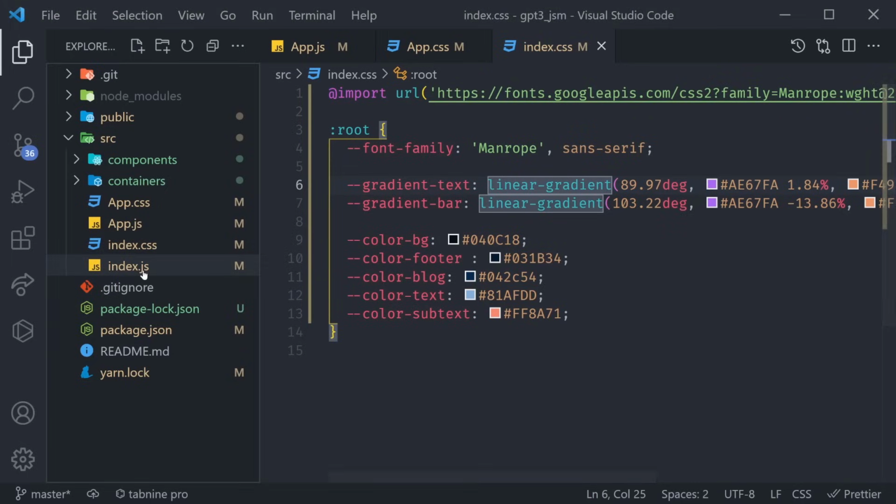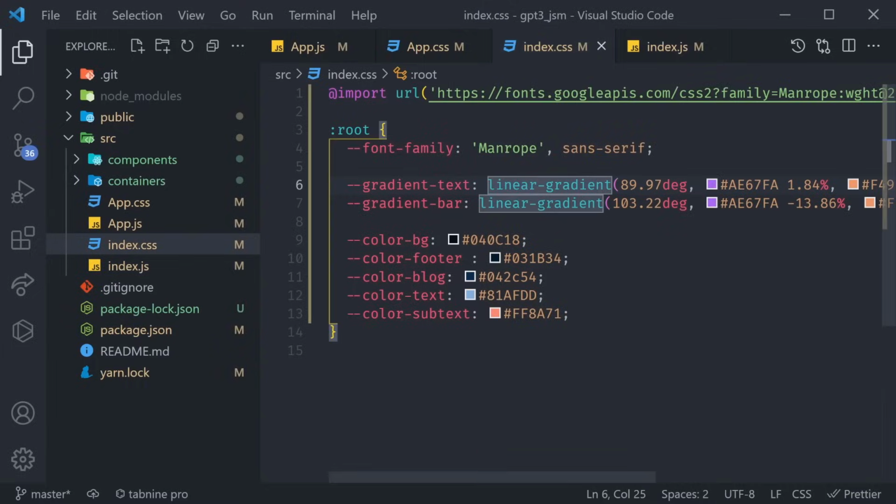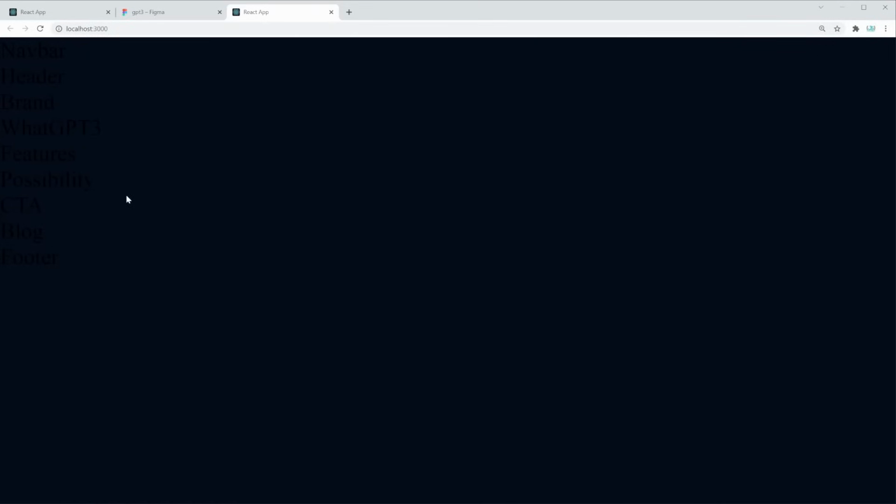Once you have that, inside of our index.js, you can simply import ./index.css. That file is now going to allow us to use these variables everywhere else in our code. We can now save this file and see if we have our background. And there we go. You cannot see the text anymore because it's black, but our background is now dark as well.